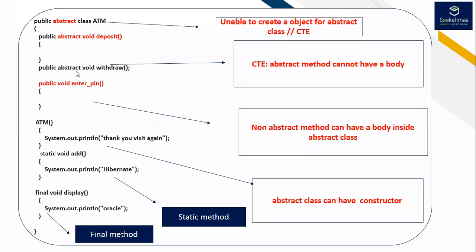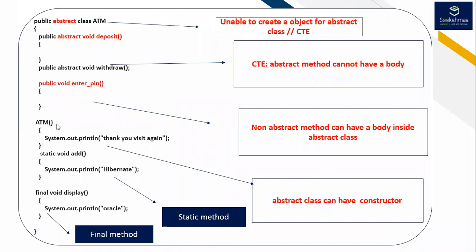So this is also another abstract method, but it doesn't have a body. That is the reason you never get the compile time error. This is an ordinary method implementation. This is called a non-abstract method or ordinary method. A non-abstract method can have a body inside the abstract class. Yes, it is fine. This is a non-abstract method present inside the abstract class. Yes, we can provide the implementation over here, so then there is no compile time error. This is the third point.